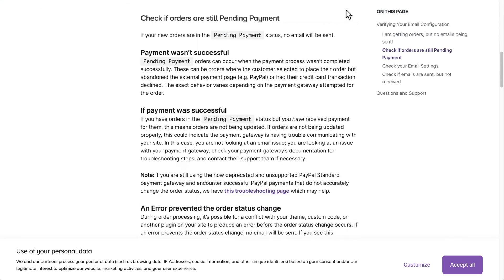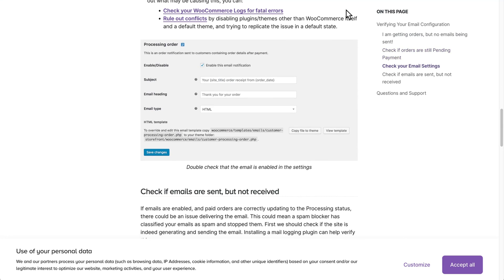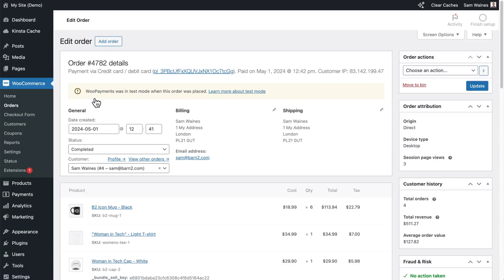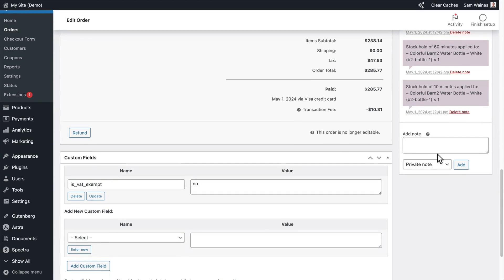I've included a link to the official WooCommerce email documentation where you can follow their recommendations. And while I'm on the topic of email, I have one more bonus tip from Peter on X: instead of manually emailing customers with updates, you can send emails to customers from the dashboard. Just use the note-to-customer option in the order notes box.